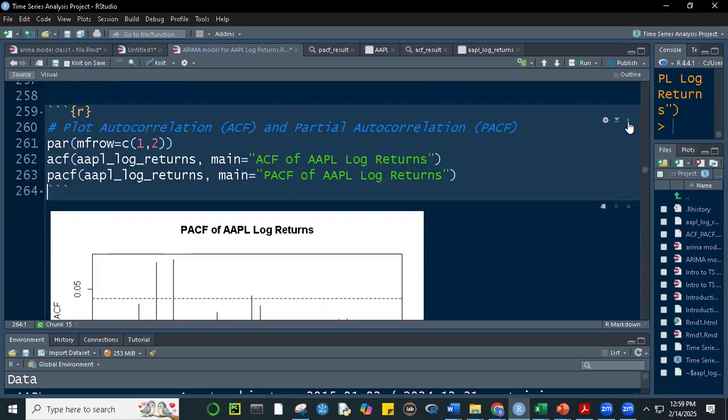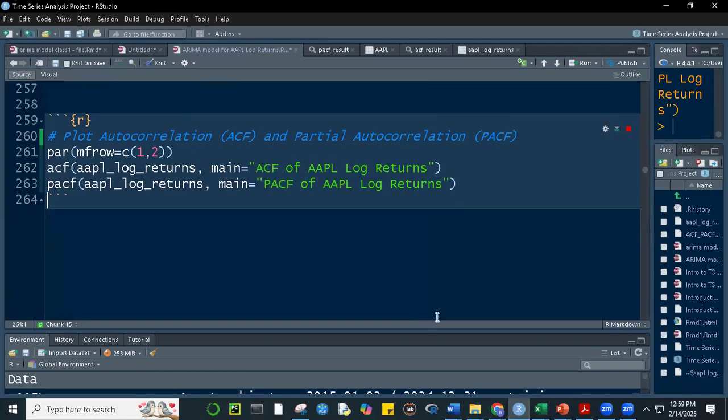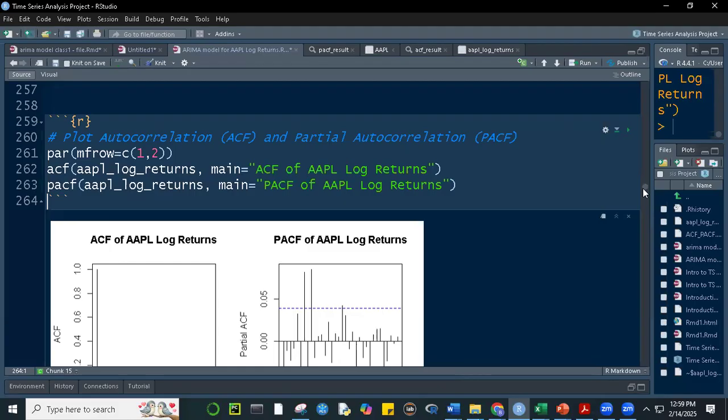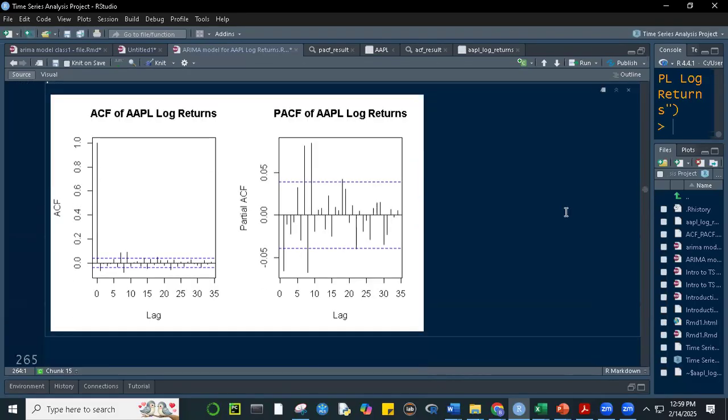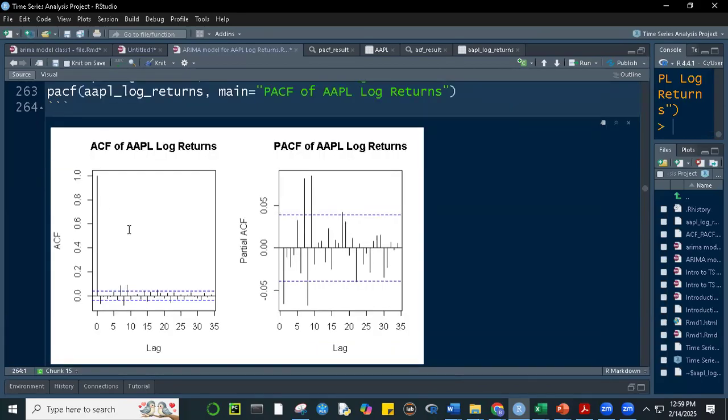Okay, so what's the use of this? I'll run both. What's the purpose of both? You compute the ACF and the PACF because this is where we identify whether your time series follows an MA process, an AR process, or an ARMA process. So this is where we make the choice, class. The question is, how do we determine if this is an AR process or an MA process? So what you do is you take a look at the ACF.